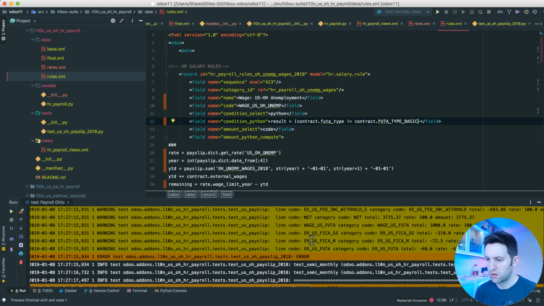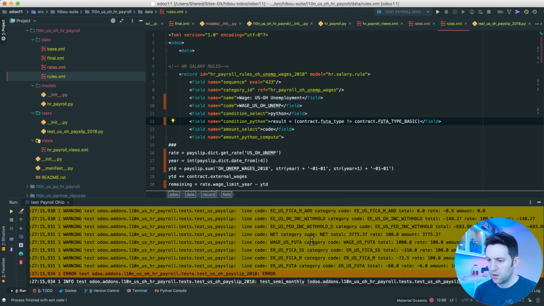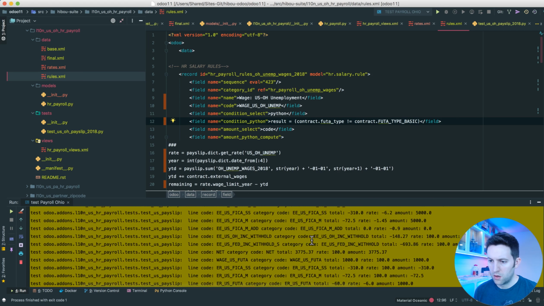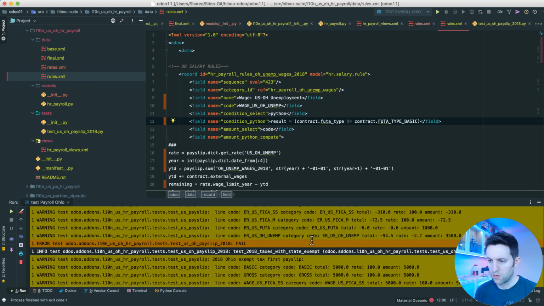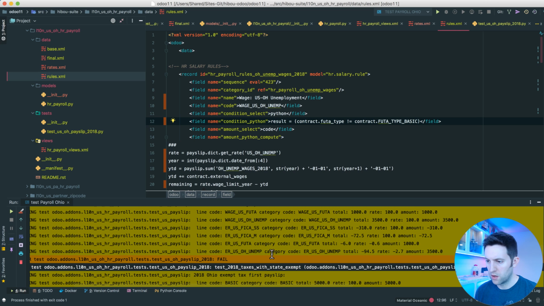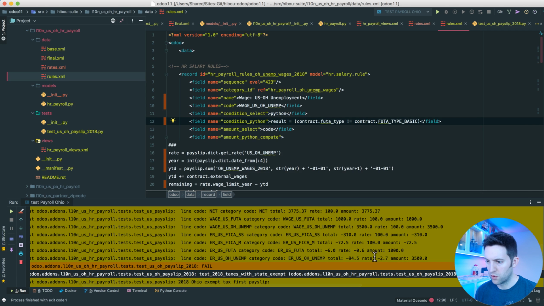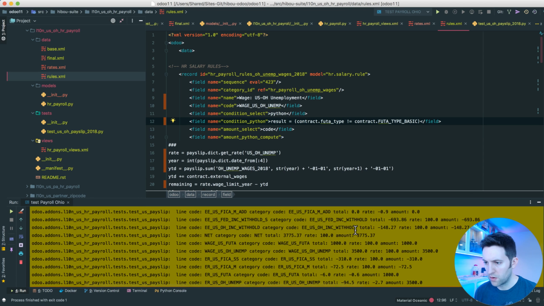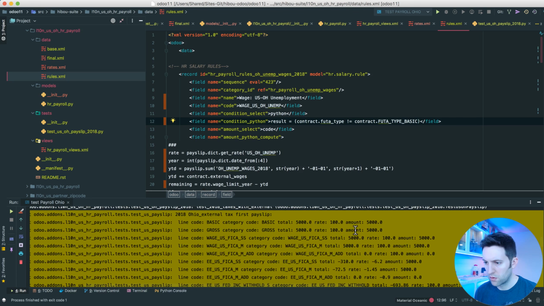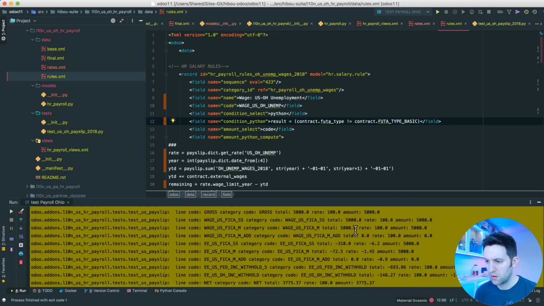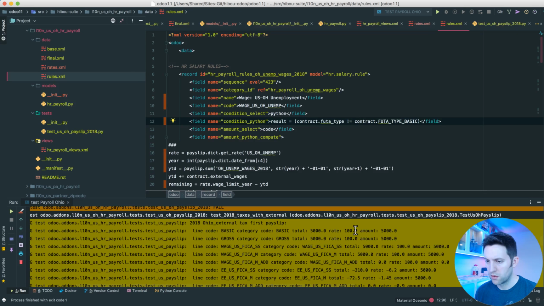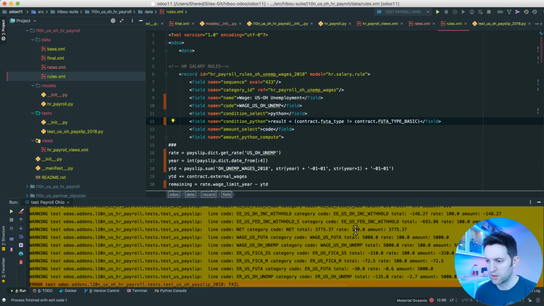So let's, we still don't have an ER for Ohio in that one. We do have an ER Ohio in this one, and it's our 2.7 rate. Let's make sure that our wage is 3,500. Is that the total? No, it's not. Why is the wage capped at 3,500? Oh, this could have been a second payslip. Hold on a second.